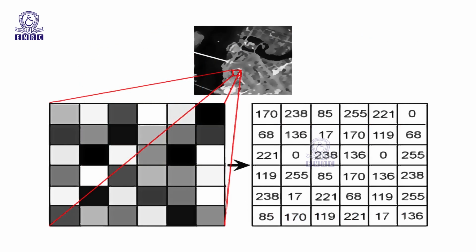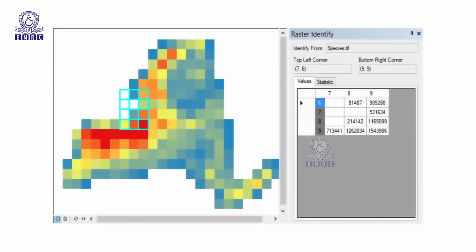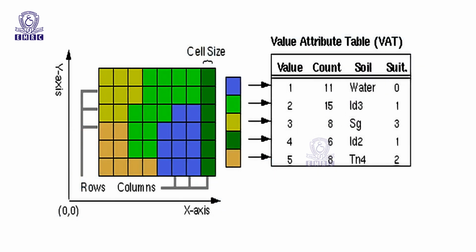A digital data product is called a digital image. A digital image has a two-dimensional array of pixels, that is, picture elements. Each pixel represents an area on the Earth's surface and has an intensity value, which is represented by a digital number, and a location address, which is referred to by its row and column number. The intensity value represents the measured solar radiance in the given wavelength band reflected from the ground.